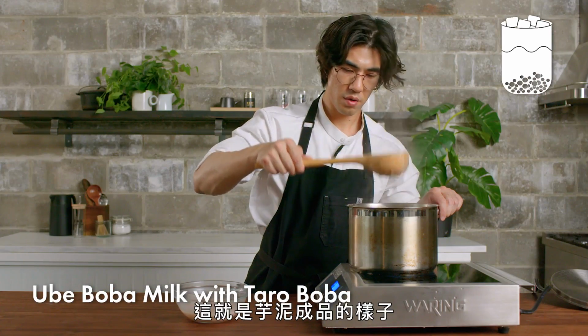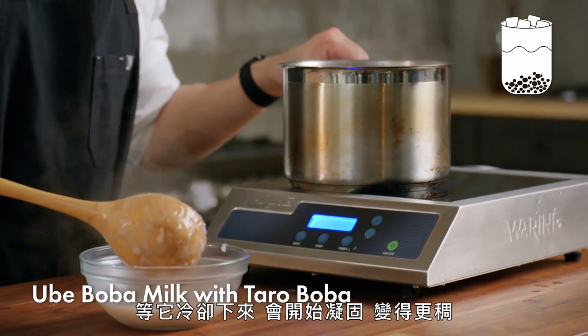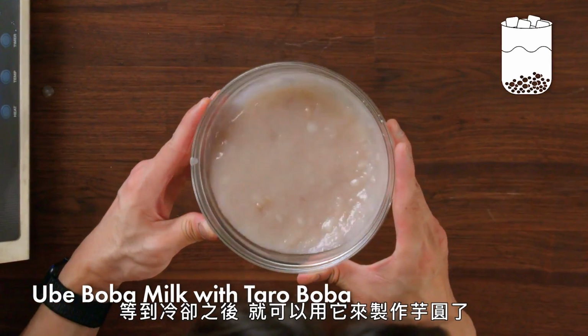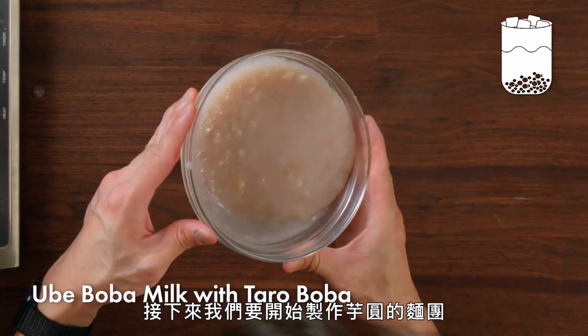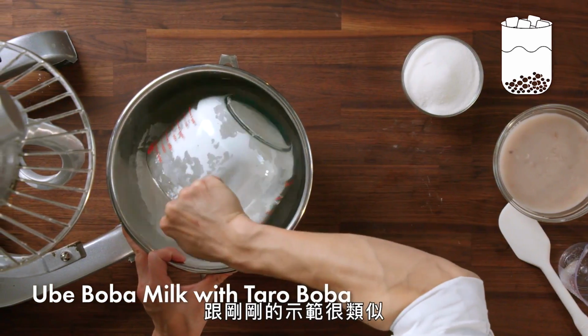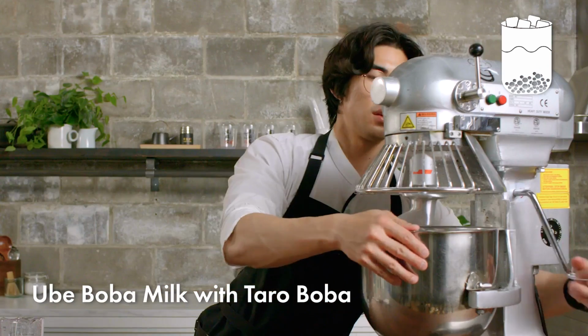So here we have taro paste in its final form. As it cools down, it'll thicken up and stiffen up. And once this cools down, I can use it for boba. So now we'll move on to making our taro boba dough. The overall process that we'll have here is similar to what you saw before, but with just a few key differences.